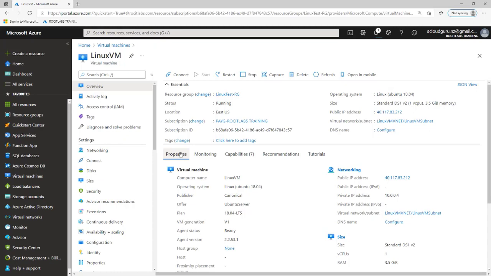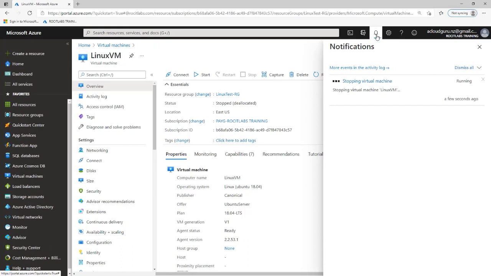The reason we want to clean up our resources is that we don't want to pay for things that we don't want to use. So it's good practice when you're training to create your labs, create your virtual machines, create your resource groups, and then delete them afterwards. But doing it the correct way is really important. So we're going to wait a little bit while this stops that virtual machine. Once that virtual machine has stopped, we can then go ahead and delete it. So we'll just wait a few seconds while that virtual machine stops.